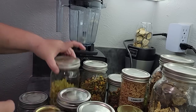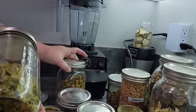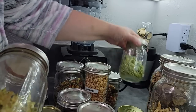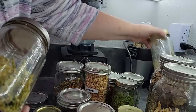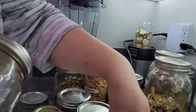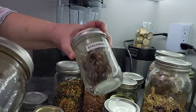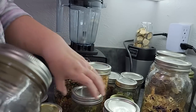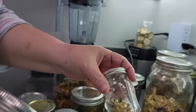All right, so here we are. We have zucchini, some old zucchini shreds that we're gonna do, lots of dried vegetables. We're going to do the carrots and broccoli, the carrots by themselves. This is celery, more celery. We're going to do the mushrooms separately, the cabbage. We've got the zucchini powder that we're going to blend in. Everything here that was either a small powder that I'm no longer using or stuff that's green powder, we'll do that separately. This is more celery. More powder, carrot powder, and other celery.